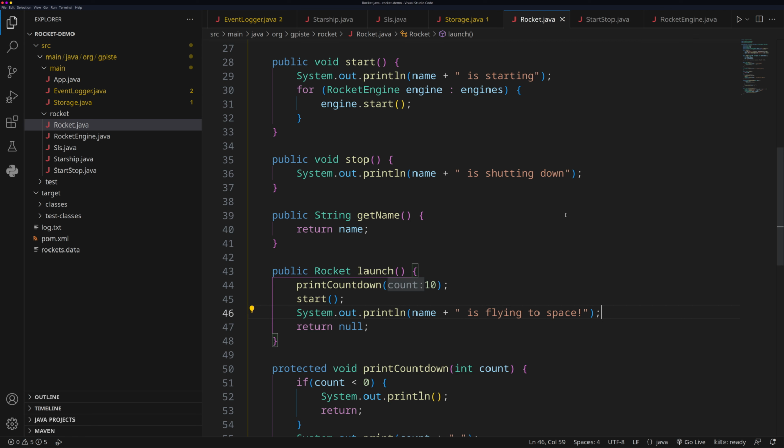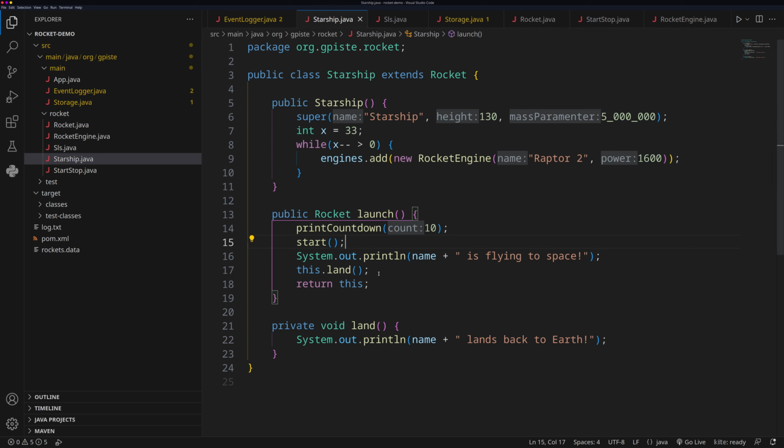Then I was mentioning in the beginning, what if these rockets explode? What would happen then? Because rockets are a piece of technology that sometimes explode. So how could we handle this, that the launch is a failure and the rocket is crashing? Now if we are just launching SLS, it will always return null. But if we are launching a Starship, then it is returning itself. But if it's exploding, then it would not.